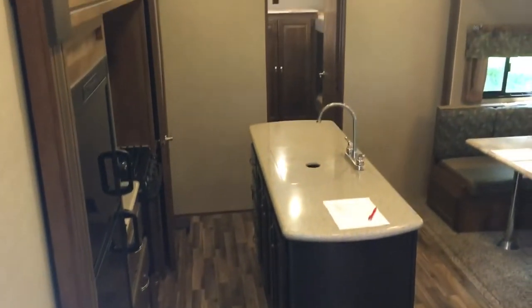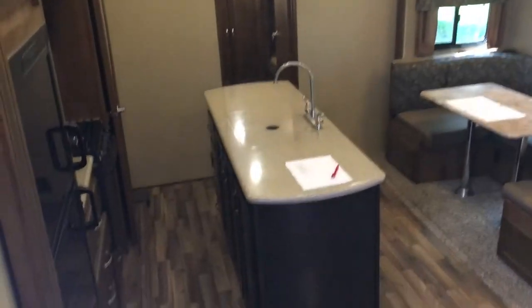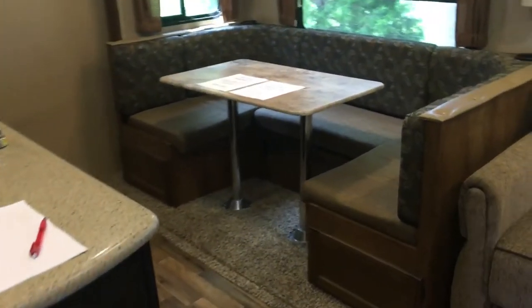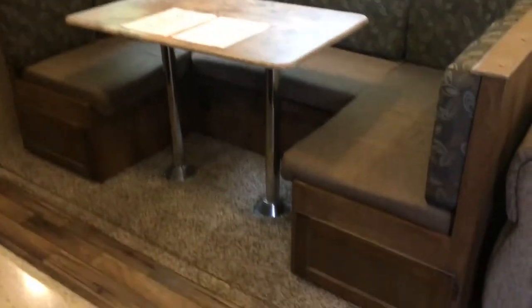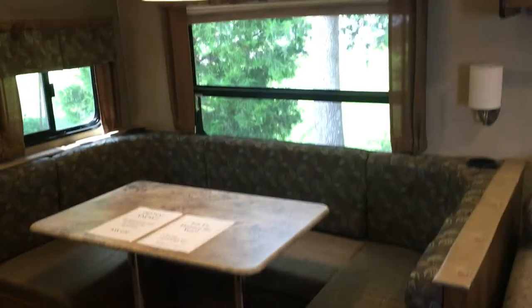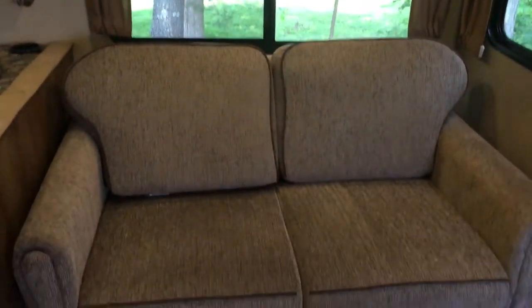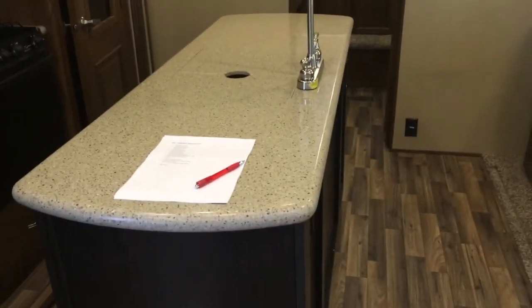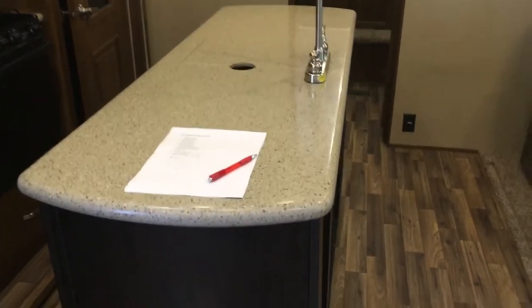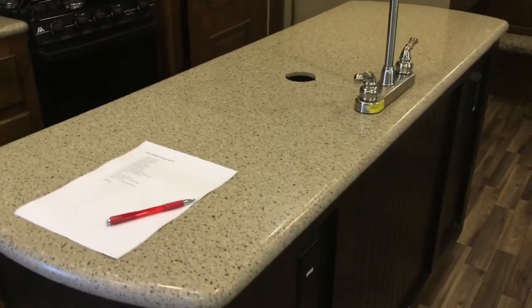This is a view from the landing of the kitchen and living room. Two slides back here are your second and third slides — the first slide is in the bedroom. This slide has a big U-shaped booth that makes a bed of course, with storage below and a nice big window. There's also storage above and a tri-fold sofa couch for extra sleeping. Turning back across, in the middle is our kitchen island with solid surface countertops. It's a very long island with a sink cover so you can use it for prepping or serving food.